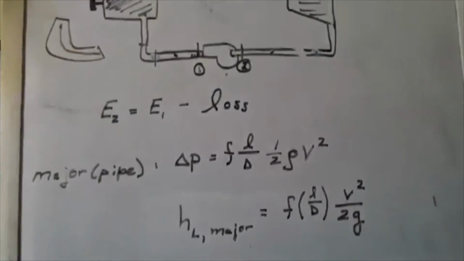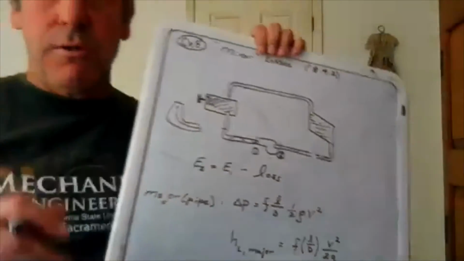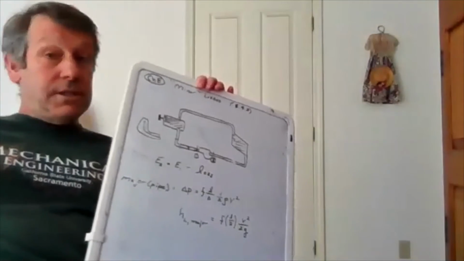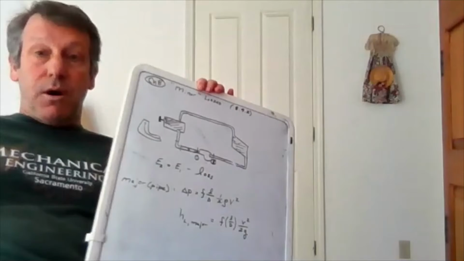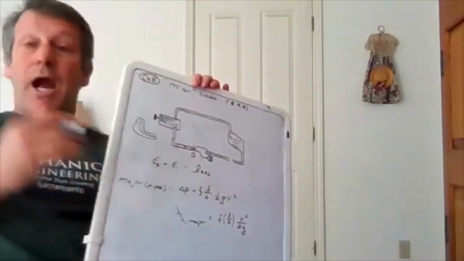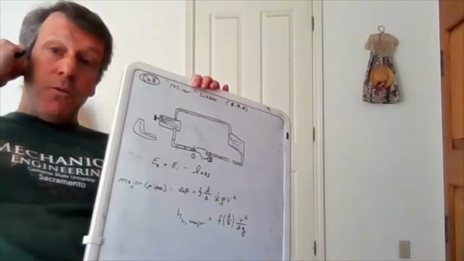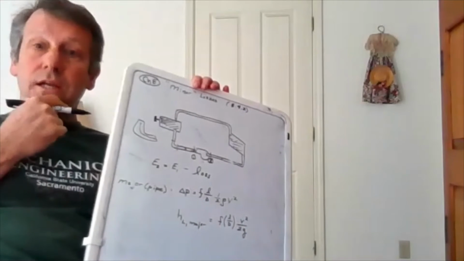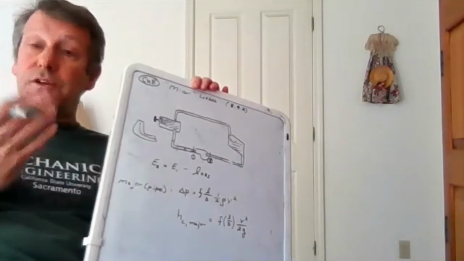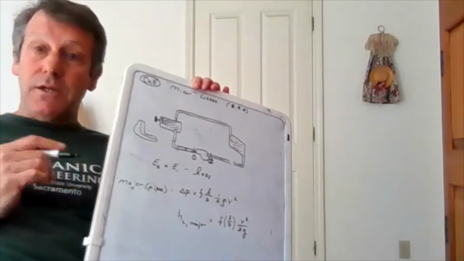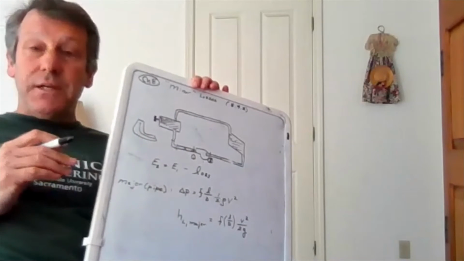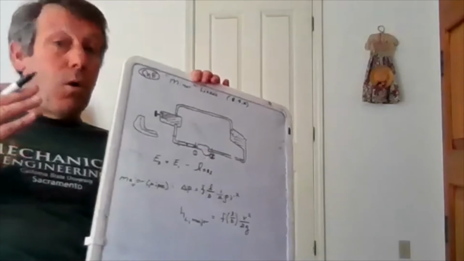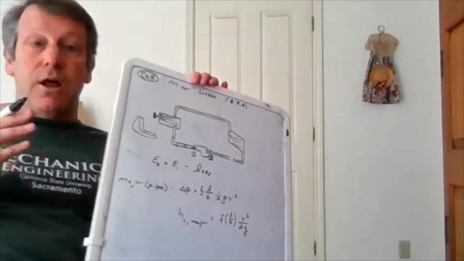So that would be a huge challenge to go back to your basics on fluids and see like, okay, for an elbow or for a T or for some other thing that's part of a piping network, how are you going to get the losses? And what has come up is the idea of just doing testing, which for any type of elbow gives us a coefficient that we can use. So what I'd like you to do is pull out chapter 8, and we'll take a look at some of those coefficients and how they're used actually to get the pressure loss, or what's more commonly termed the head loss for fittings.